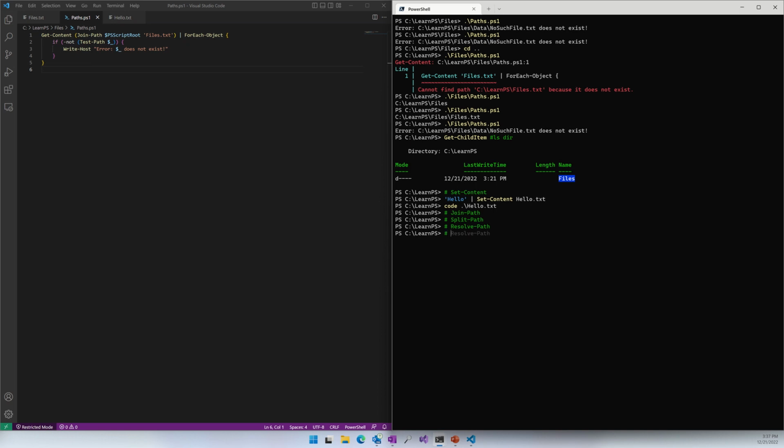We've seen PSScriptRoot, which, when used in a script, will give you the path of the directory that the script is in. In fact, I've never tried seeing what PSScriptRoot will do if you're actually just... Okay, there is no PSScriptRoot when we're just invoking it from the shell.